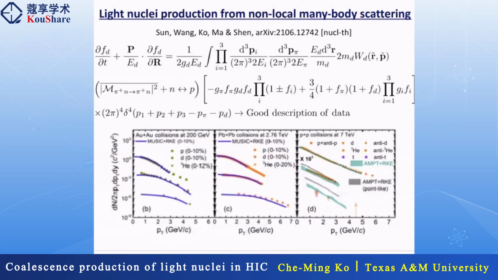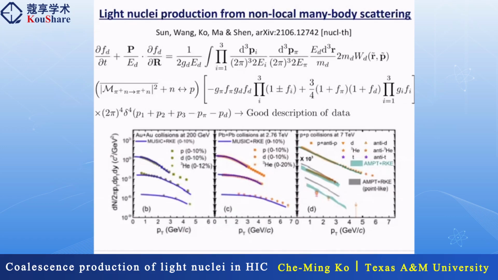And they also point out that for small systems, like PP collisions, if you neglect the Wigner function, you overestimate the helium-3 production. That the size matters. In PP collisions, the fireball size is comparable to the deuteron size, maybe a little bit larger, therefore the size matters, right? I'll mention that later on again.